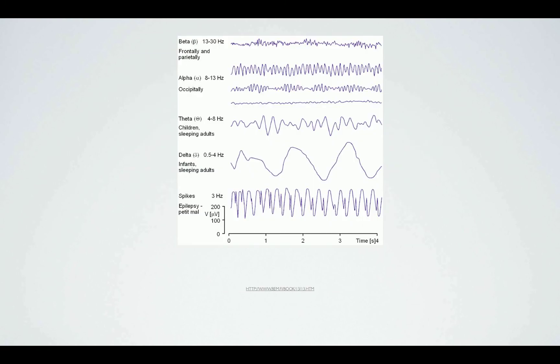The electrical activity is represented by waveforms of the change in voltage against time. These results can be affected by the state of consciousness and age and therefore producing different signals. These different signals can be characterized by their frequency, amplitude and shape and also the position of the scalp at which they were recorded. Shown here are different types of waveforms.